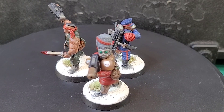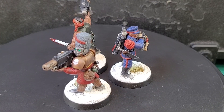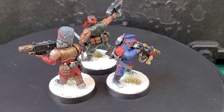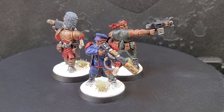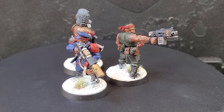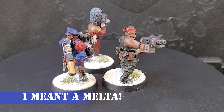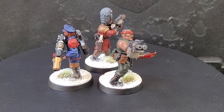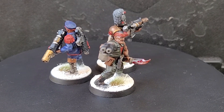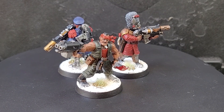The Vostroyan is made using Anvil Industry parts for the torso, legs and head. There's a perfect set of Cadian arms which has the left hand unattached to the lasgun, making it very easy to kitbash. We've also got a bionic-legged Mordian who's a total badass with a bolt gun and a multi-melta on his back — truth be told I did that because I ran out of combi-melters. As for all the weapons, they come straight from eBay; plenty of people selling individual bits, and a couple of the storm bolters are actually from Sisters of Battle.